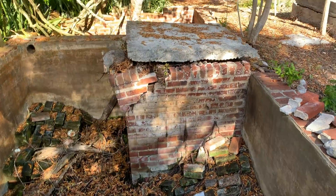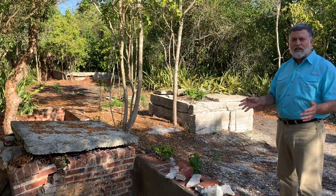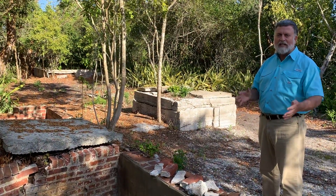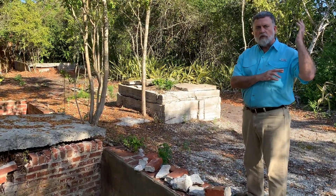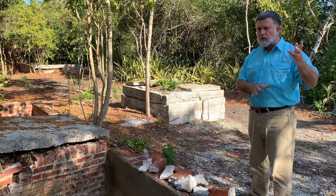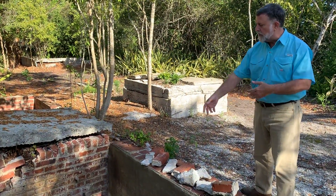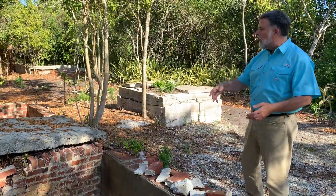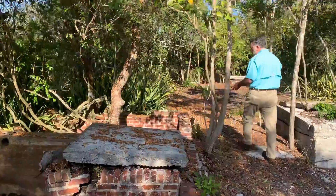This is a brick cistern. You can see it's lined on the inside with concrete, and it has a separate section over here that appears to be filled with charcoal. So this would have been a very sophisticated cistern for say the 1918 era — it had a charcoal filter. The rainwater would have come off the roof of the Conrad house, which is no longer here, and entered through the charcoal, or gone into the pool and then reversed back out through the charcoal.